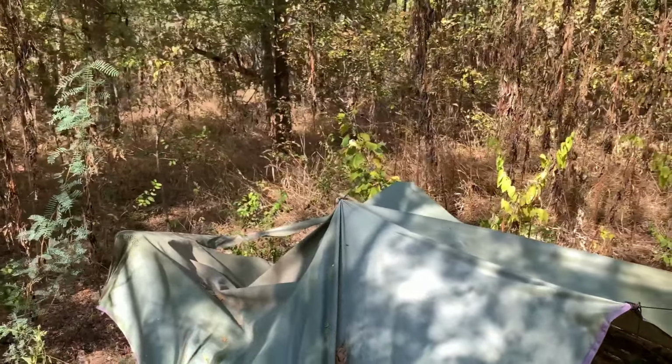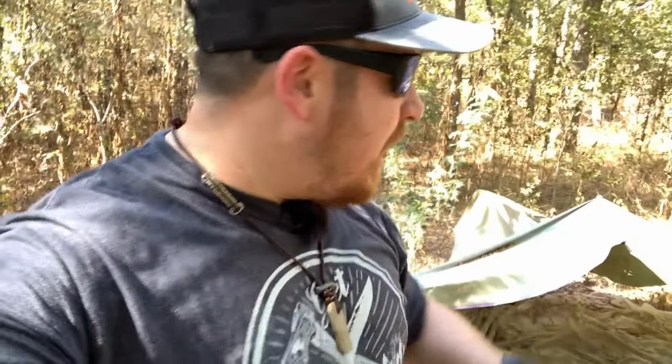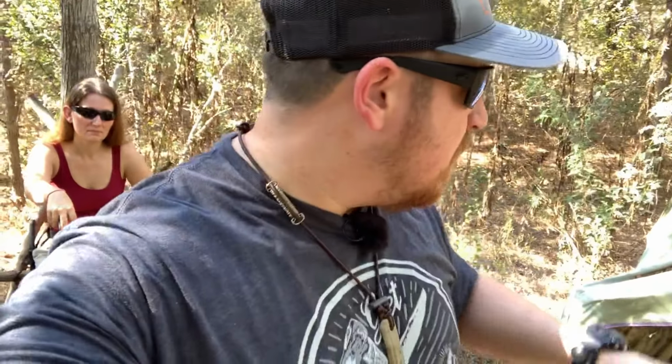All in all, minus that tear, which is something I think we could have mitigated 110% if I would have been here the whole time by myself. Honestly, if you were worried about the Shelter Boss kit, this is not designed to be a 6 month later review of the Shelter Boss kit or anything. I'm just curious how my survival shelter that I built lasted 6 months in the woods. I'm super impressed with the fact that I'm a novice at shelter building for survival shelters, and I used a super cheap kit.